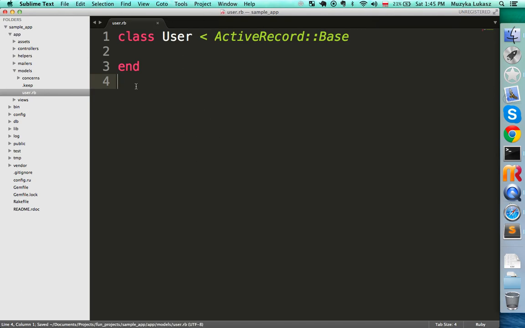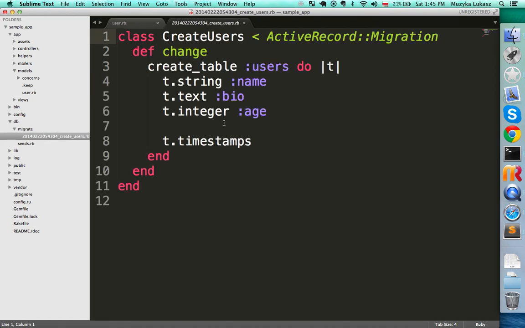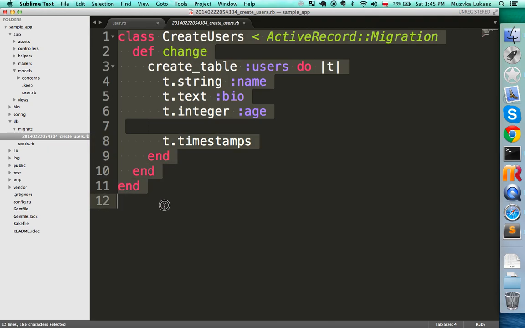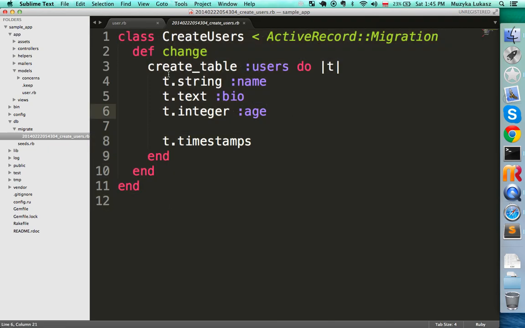Okay, so let's look at the migration file now. In db migrate, there is this new file, and it's basically instruction to update the database. So there is a couple of fields that the Rails application will add for us. First one is the name. We defined the name. It's going to be a string. There's going to be a bio, text, and also age.